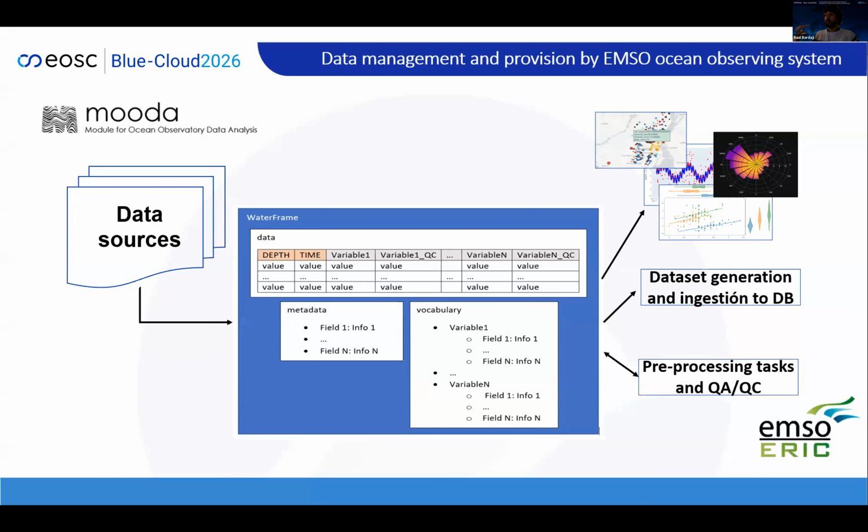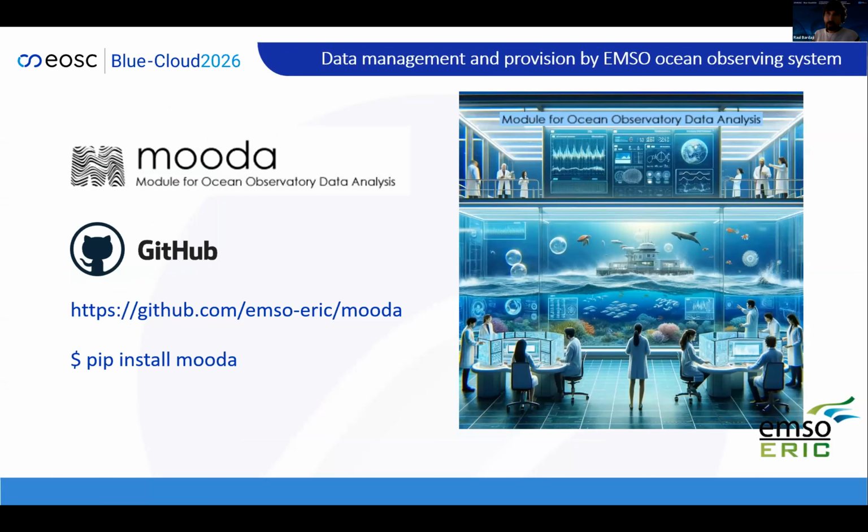You can create quality control tests. You have specific functions for quality control to make plots, interactive plots that are quite nice. And then when you have everything finished with your data set, then you have specific functions to reingest to other databases. For example, we have specific functions to ingest to an Elasticsearch database, okay? So if you want to check Muda, this is the information that you need. You need to install it from PyPI, install Muda, or go to the GitHub. But I have to say that we haven't worked with Muda for a year and a half, and maybe some of the dependencies in Muda are deprecated. I don't know. I have to check it, okay?